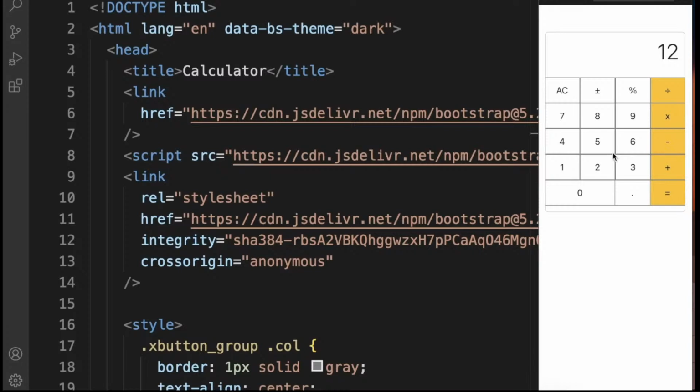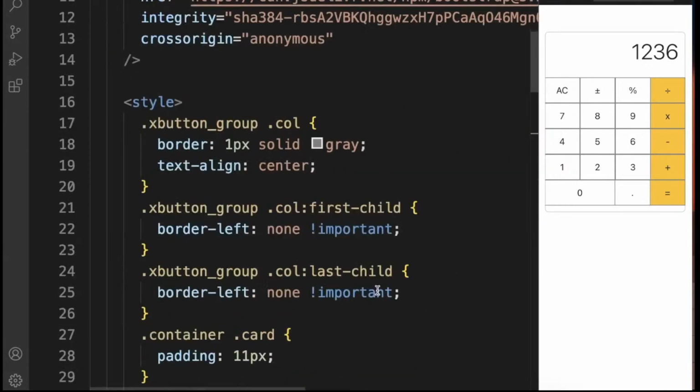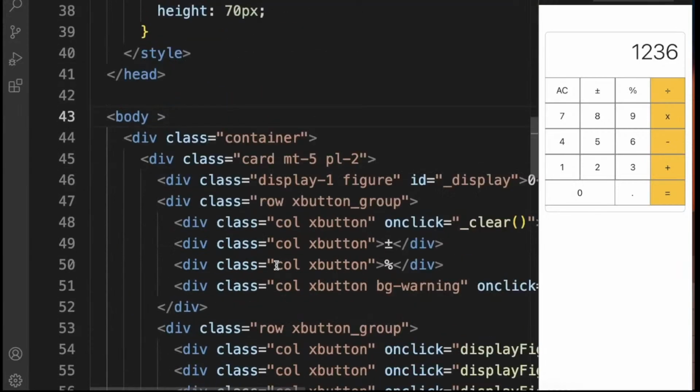And when we hit the plus button or any of the operator, the system is going to save that first value somewhere for us and clear the screen so that we can come back and enter the second value. And at the point where we click equal to, we'll then have the first value compute with the second value, will give us the result. So we have 4 variables we are dealing with now. The first variable is the first value, second variable is the operator, third variable is the second value, and the last thing is equal sign. More like three variables we are dealing with.